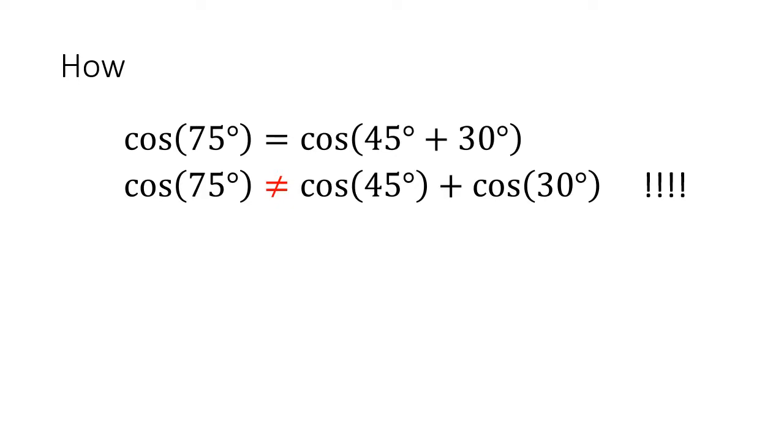So how do you do this then? Well, by the way, why would you need to know this? What if I wanted to know the cosine of 75 degrees or the cosine of 15 degrees, and I knew information about the constituent angles? For example, if I had 15 degrees and I knew about 45 and 30, then I could subtract those two to get 15. So how does it work? Here's how it works.